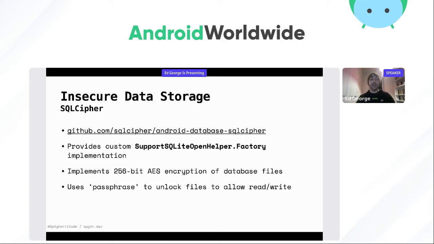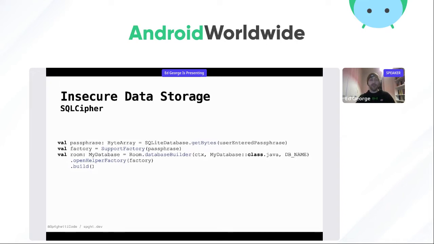And we used a passphrase PIN to be able to access the app and unlock the database to show users those transactions. That's, I think, a really good example of how to use this. And it is, again, super straightforward to implement. SQL Cipher provides the factory, and it's as simple as adding this open helper factory to your Room setup. This can be done through dependency injection quite trivially. And as you can see, it's only 3 lines to get this in your app. And I highly recommend, again, looking into SQL Cipher if you need a secure data storage solution for Room.